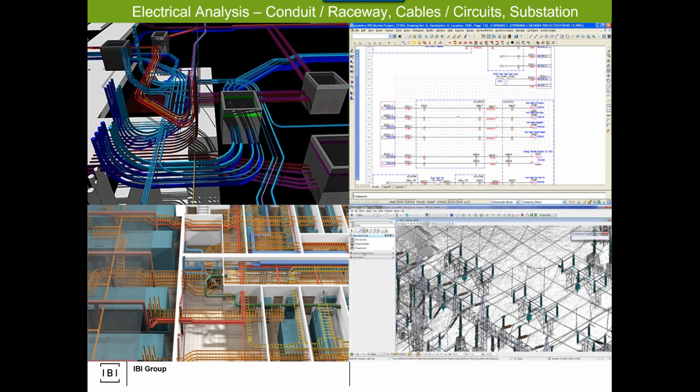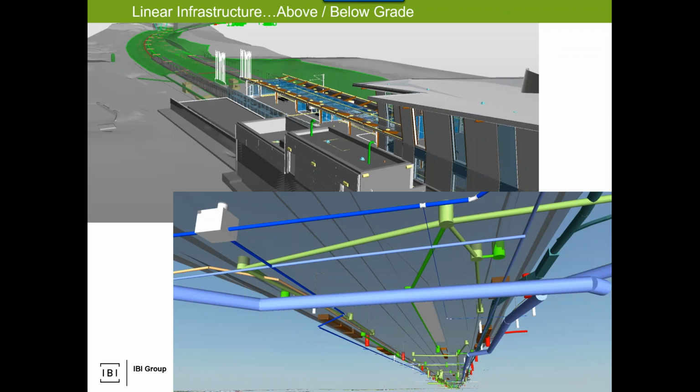To what degree are we analyzing? Think back when I talked about all of the examples of construction back in week 2 and 3. How are we facilitating all of this? And we talk about linear infrastructure, above and below grade. What type of models, how are we doing this?